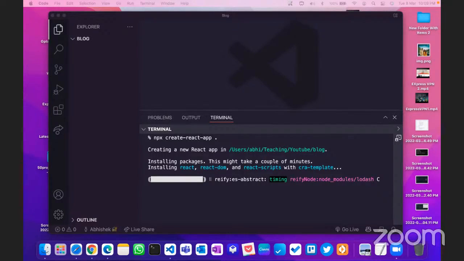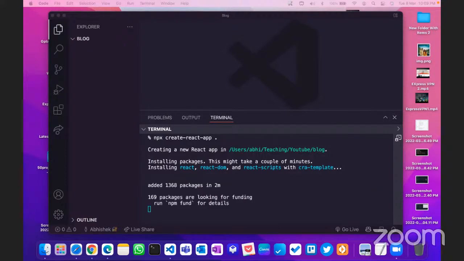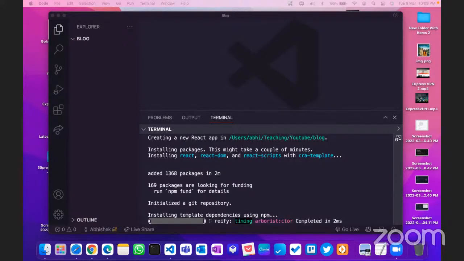So for that, first the package should be created. Hope it is getting created today.